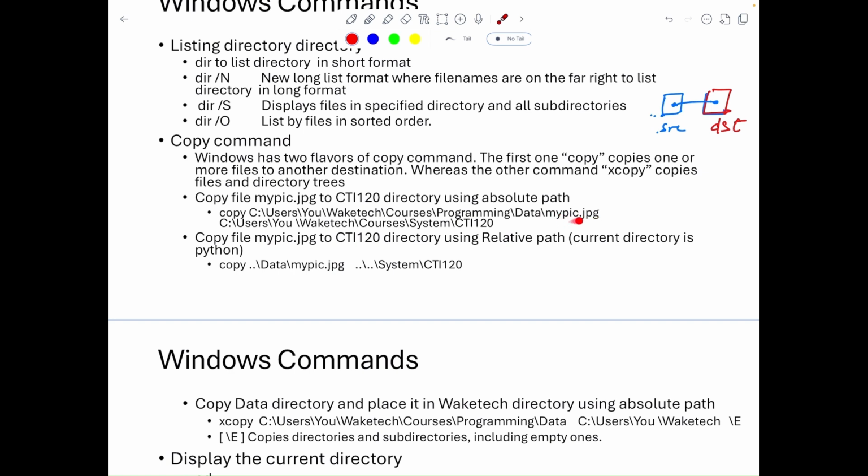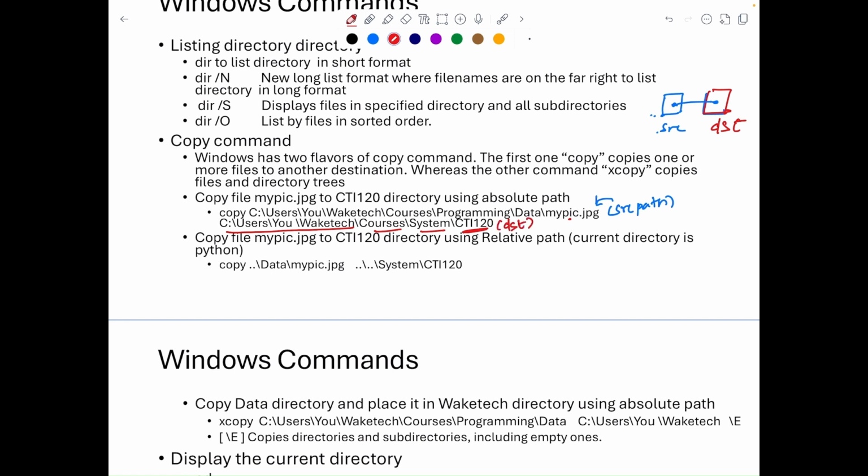In the absolute path, I start from my root drive, go to users, my home, and then from there I go to VecTech, courses, programming, data, my picture. That's how I access my source. So this is my source path.